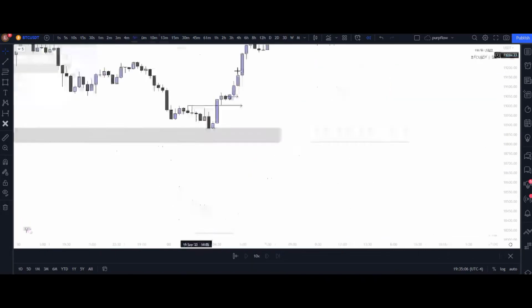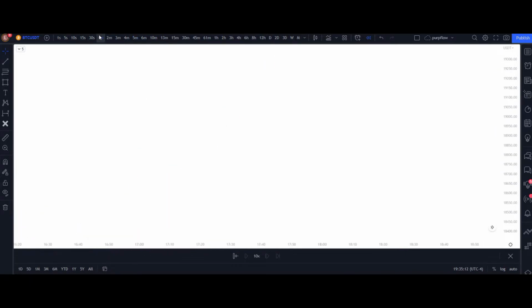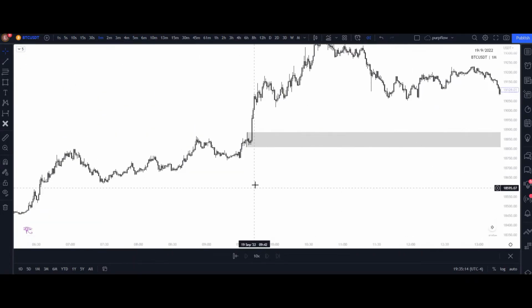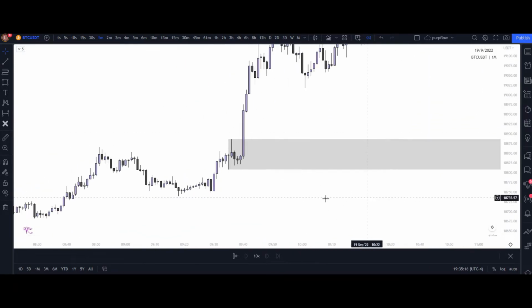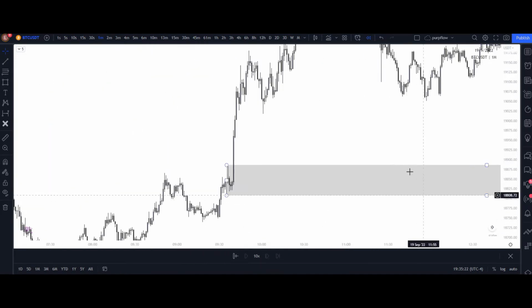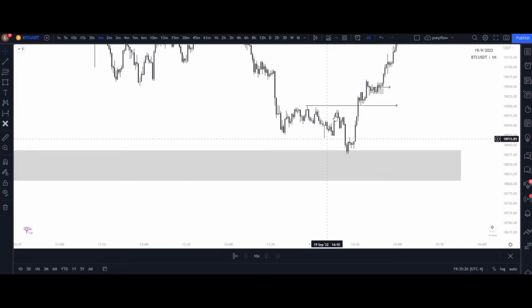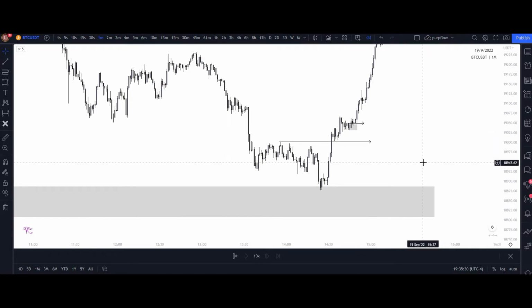Let's look on lower time frames. Candle before, reaccumulation, right? We have a consolidation within this area as well. Let's look on lower time frames. Oh, looks like we liquidated lows, broke structure to the upside, continued to the upside. We created demand within this area. Now we can see that reaccumulation on the 1 minute too. Came back into this area, accumulated on the 1 minute, reaccumulated on the 1 minute, continued to the upside, right?